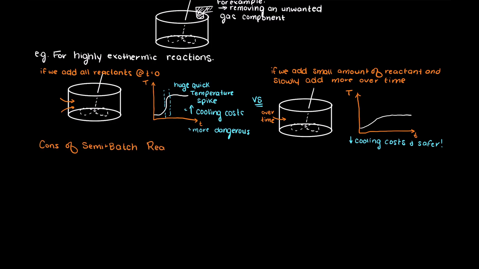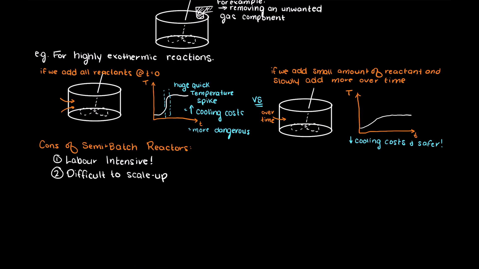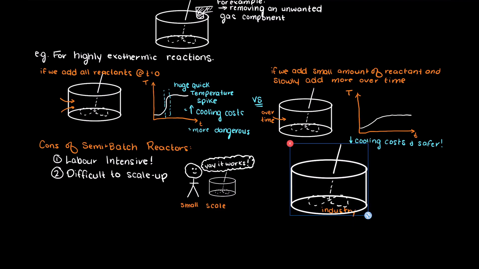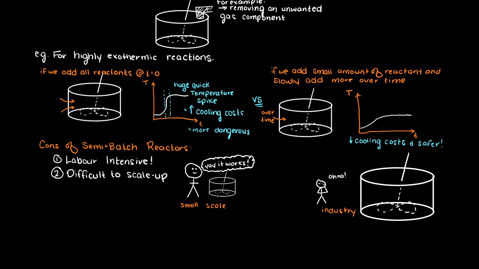Semi-batch reactors have similar cons to a batch reactor, in that they are usually labor intensive, meaning we need employees to alter the system during each batch, such as cleaning. As a pro, they really excel at smaller scales. It would be challenging to scale up a semi-batch reactor to an industrial scale, as we would need to introduce new potential problems. For example, if we scaled to one giant reactor and had some contamination of a sensitive product, the whole batch is now a waste and we just lost lots of time and money. Just like batch reactors, semi-batch reactors have their place in industry, but you certainly won't see them in every industry for the aforementioned reasons.